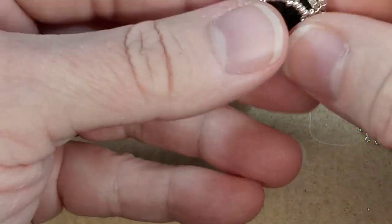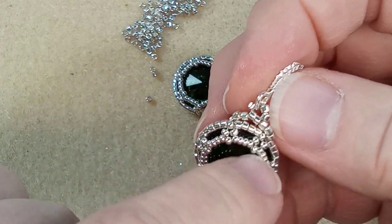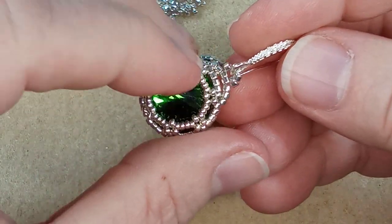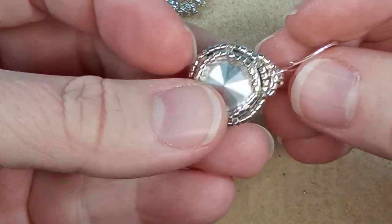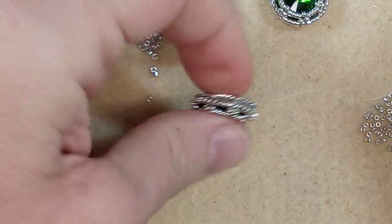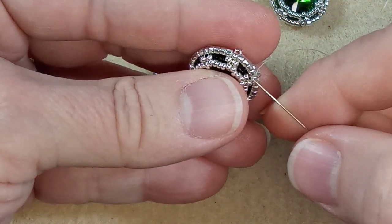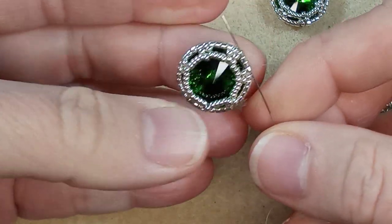And let me see what I did here. I did add a little section of Delicas to the top, and then we're going to put the loop there. So let's see which bead I came out of. So I came out of the Delicas. So let's go to the next strand so that I'm coming out of a Delica like that.